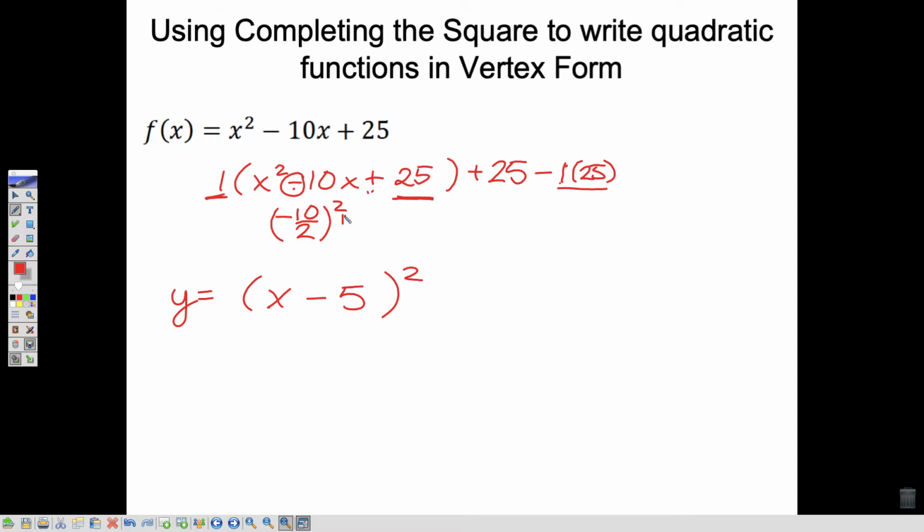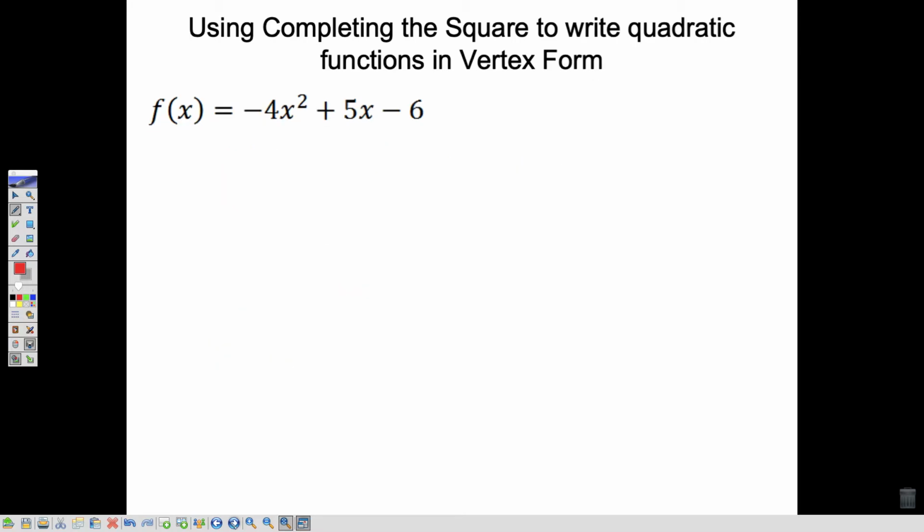So now where's my vertex at? We don't know yet because you haven't taken 5, 0. Why do you get rid of 25? Because positive 25 and negative 25 is 0. Oh, I thought you took 25 minus 1 and then took that times 25. No, 1 times 25. Order of operations. My bad. I know those pesky things, they taught us a long time ago. We got to keep track of them.